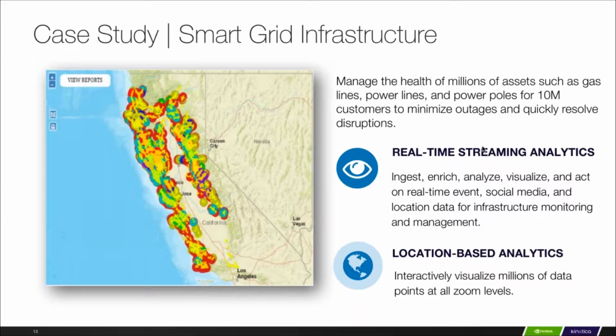With PGE, we're able to ingest all the different lines of businesses in a single instance of Kinetica: their electrical distribution and transmission, gas distribution and transmission, land base and fiber, where previously this organization had to resort to stovepipe data projects where these data feeds couldn't cross-communicate. So we're enabling PGE to have a single data warehouse that can have all their different lines of businesses. They can do cross-correlations and analysis and visualize their entire grid in real time. So this organization, with the help of Kinetica, is being more proactive rather than reactive in preventing major disasters from happening.